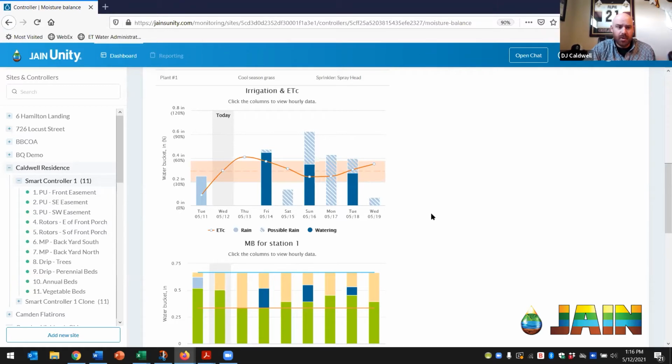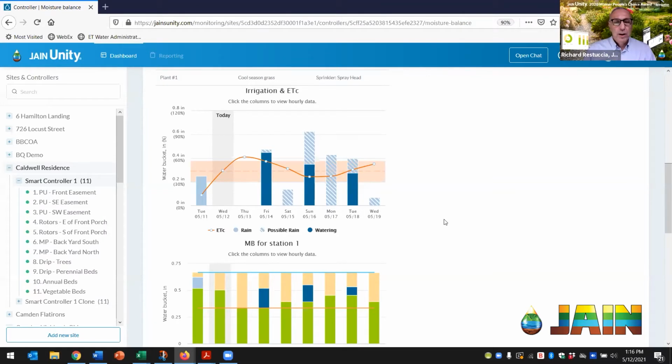With the ability of the controller to adjust how frequently the system is running, even later today, let's say we got one of our famous rogue Colorado rainstorms that drops a half inch of rain. Once the system updates within that next hour, all of this information could look completely different, because something happened that nobody was able to predict.